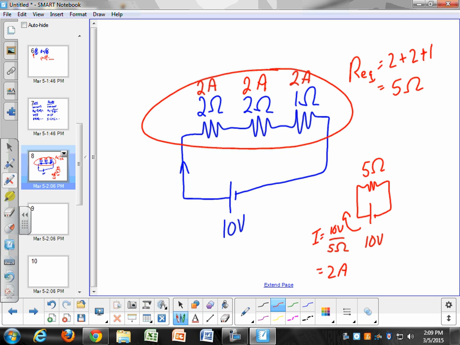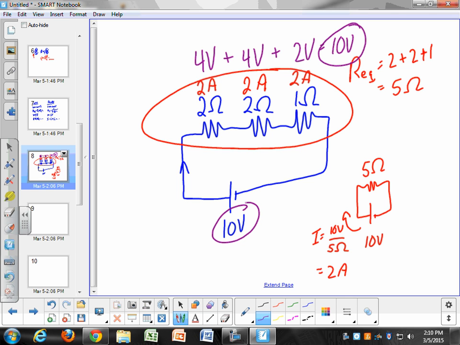So I know that for each of these, I have 2 amps, 2 amps, and 2 amps going through those. All right, so then if I want to find the voltage, anytime I know two of those quantities, I can find the third. V is equal to IR. That's 2 amps times 2 ohms. That's 4. The middle one also has 4, and the third one has what? 2. Right, so I have 4 volts, 4 volts, and 2 volts. And fortunately, 4 plus 4 plus 2 is equal to 10, as it should. Right, this number should be equal to this number. That's a pretty good basic series circuit, but you could see something like that as well.